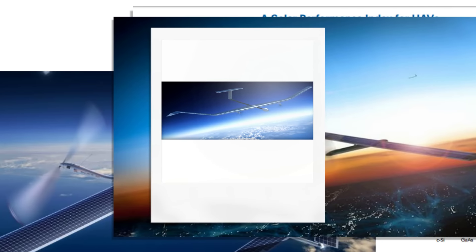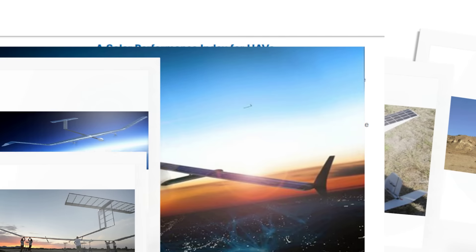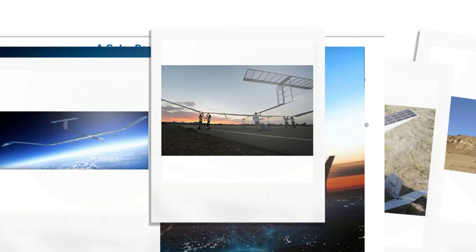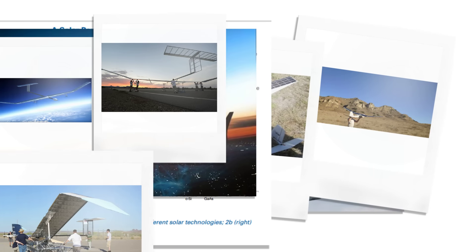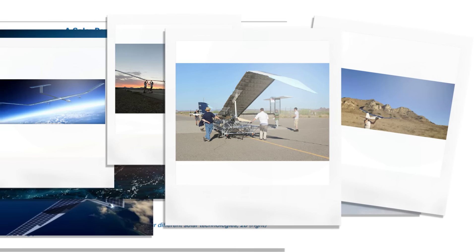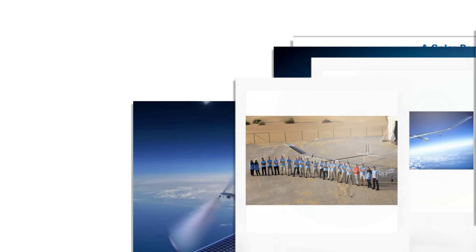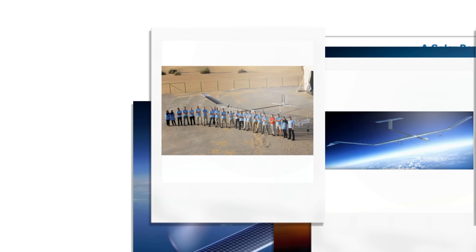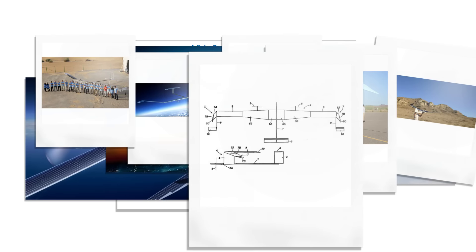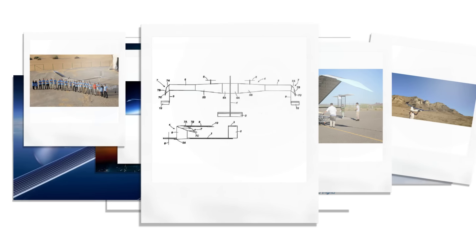The Kinetic Zephyr, now part of the Airbus High Altitude Pseudo-Satellite Program as HAPS, has shown the way with its official endurance record for an unrefuelled RPA. Its flight from the 9th of July to the 23rd of July 2010 tripled what was the existing record set by Global Hawk, and it lasted 336 hours, 22 minutes and 8 seconds. It took place during Farnborough 2010 and was the source of great pride to the UK contingent.